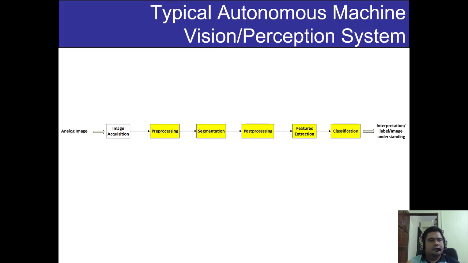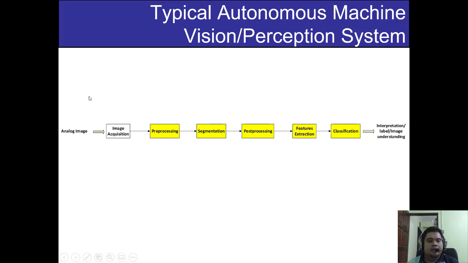There are a lot of systems that we can categorize as autonomous machine vision systems, like the example I showed in our previous lecture, intelligent PCB inspection, which can be considered a machine vision inspection system. And what else? For example, human computer interaction applications using gestures are also considered autonomous machine vision systems. So in general, this is the processing block involved in an autonomous machine vision system.